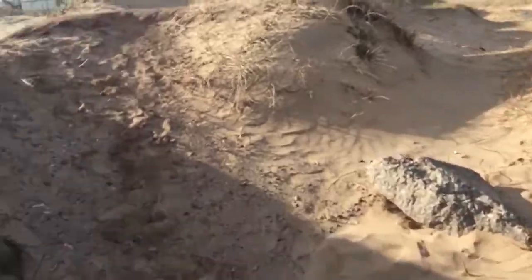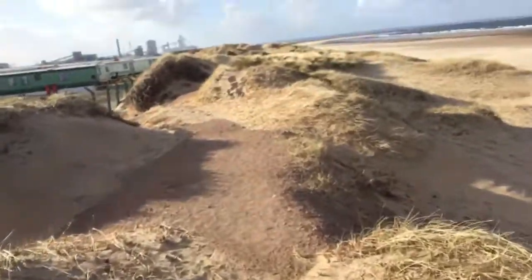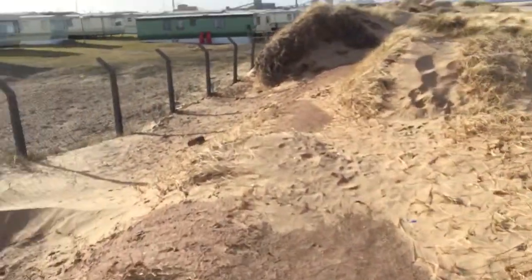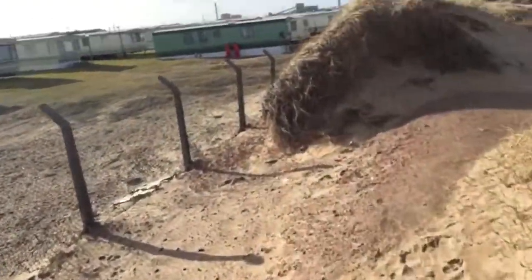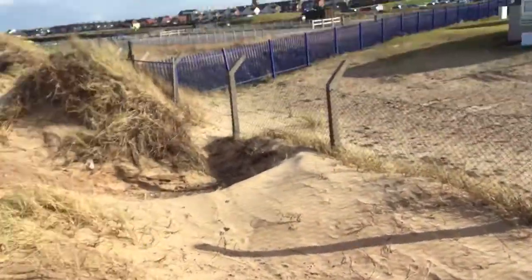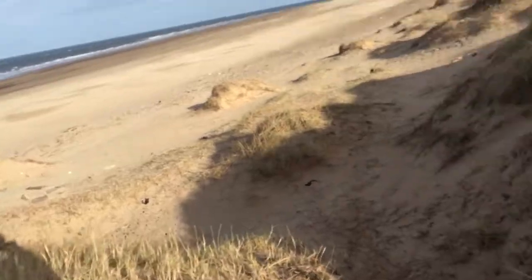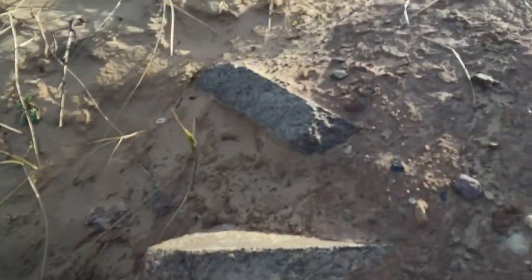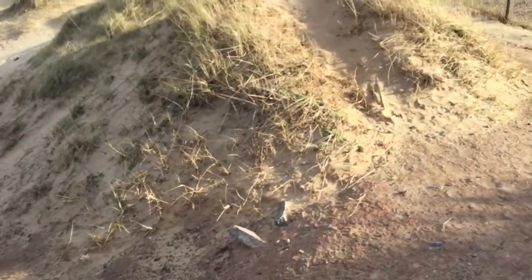And we're talking about, I don't know, a 2 mile stretch of all this debris, making it a very dangerous area in our eyes. We've been on to the Health and Safety Exec. All they've asked of the council is to do a risk assessment, and the council have done a risk assessment, and they don't deem this place as dangerous. We're told if we want to try and manage this site as well, we have to go through things like Natural England.